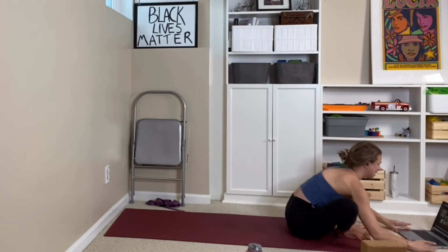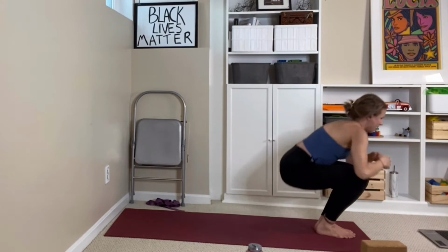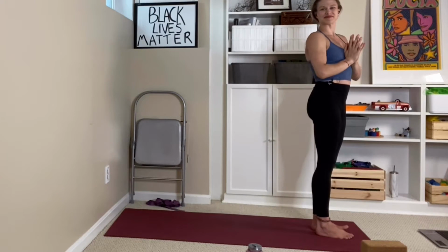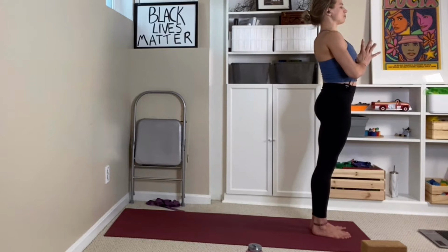and start to rock and roll. Let's come all the way up to stand, and you can use your hands or you can opt to try this without your hands, top of your mat, setting up for sun salutations. Awesome. So feet together, stand firm, hands to prayer.